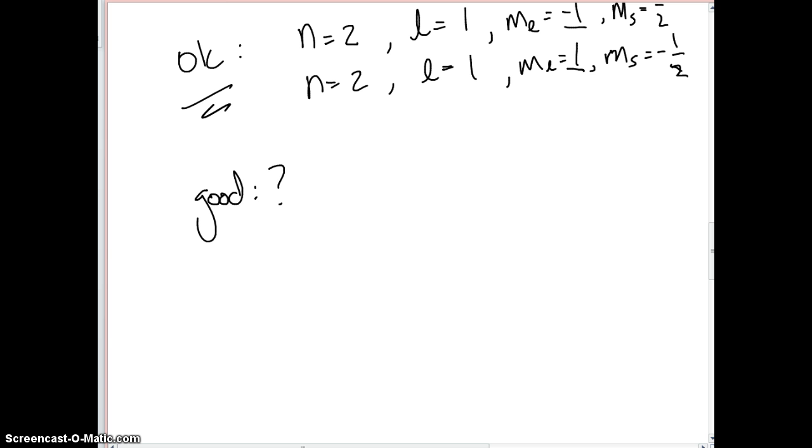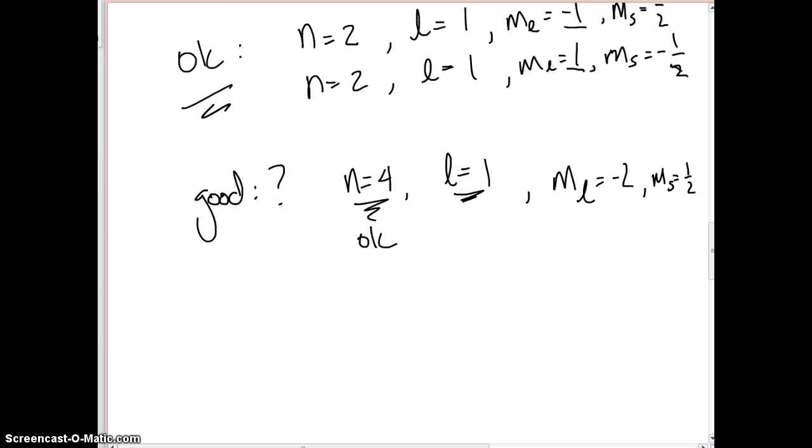We'll say, is this a good description of an electron? So would these quantum numbers be okay in describing an electron? So let's say we have an electron and n equals 4, and that's definitely possible. 4th period, potassium, calcium, anybody like that. Maybe go over there, maybe bromine or argon, who knows? So that's okay. L equals 1. Okay, so if L equals 1, now we know we're in the p block. Well, we definitely have a p block in our fourth period, so that's okay as well.